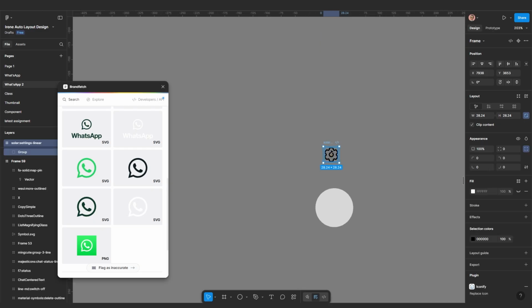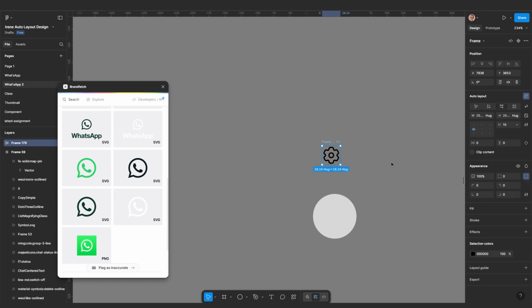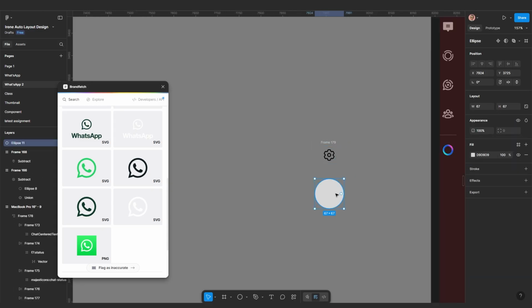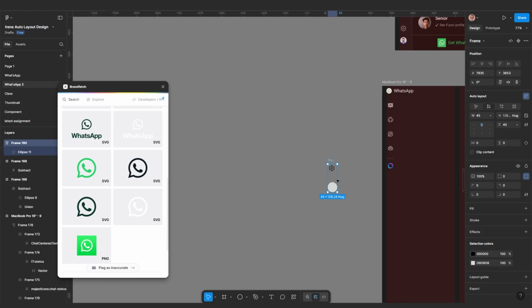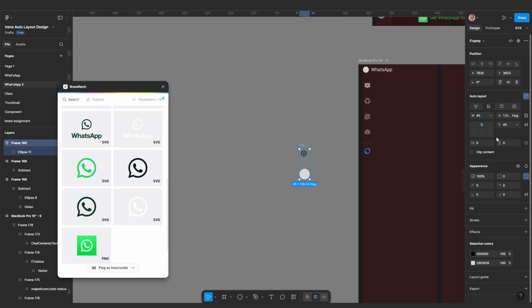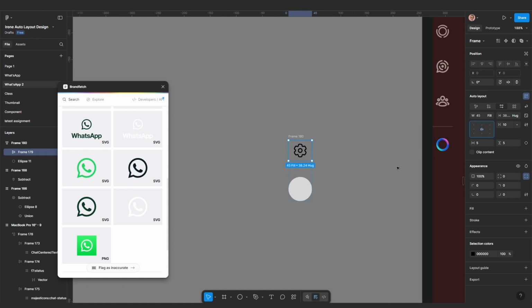So now that you have added that, the next thing you do is frame selection. You right click and frame selection, and then Shift A to add auto layout, and then make it 5. And select this one. I think I'm ready to decrease this one. This side doesn't really matter because it's a profile. It might be bigger than the rest, which is quite understandable. Now the next thing I'm going to do is the gap here. I'll make it 30 or maybe something closer. You get? So make sure this one is aligned to the center, please.